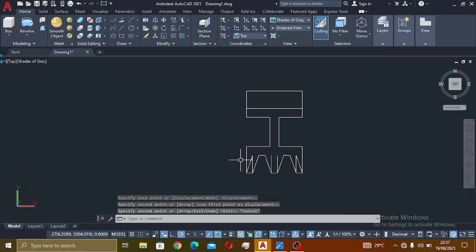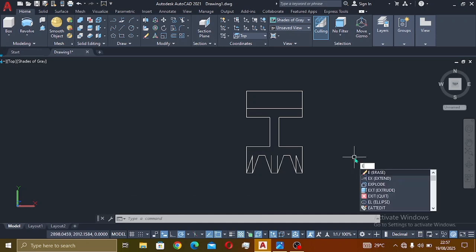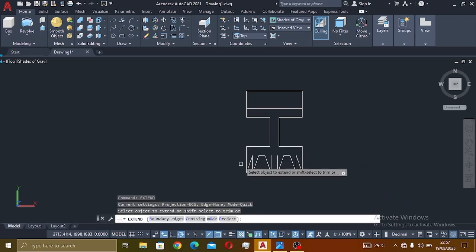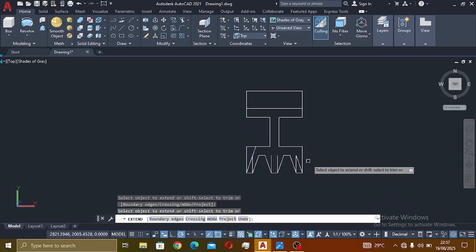So now we are going to extend this line. You type extend, click on it, click on the line, click on these two.